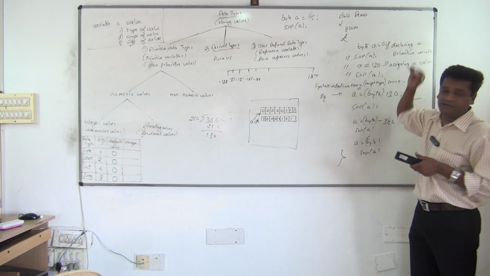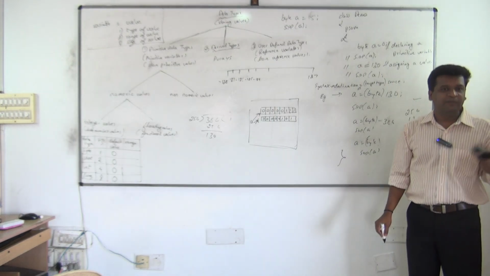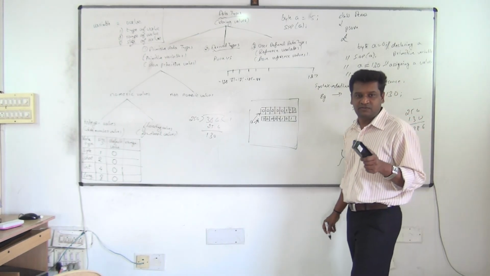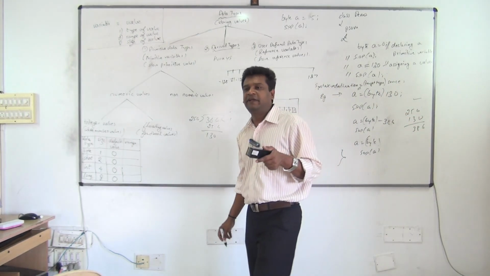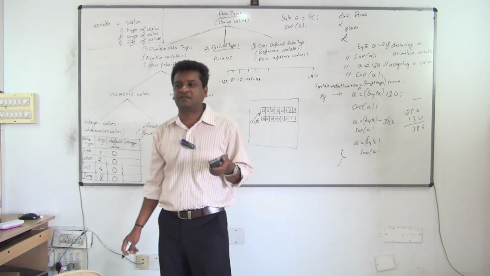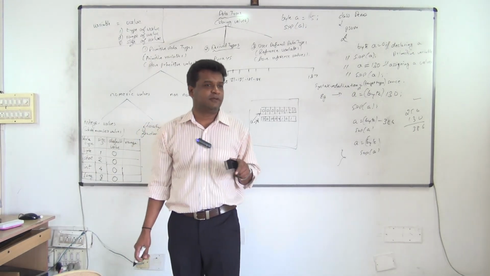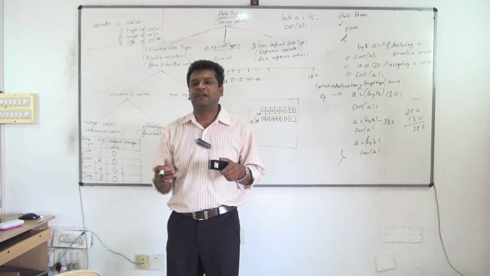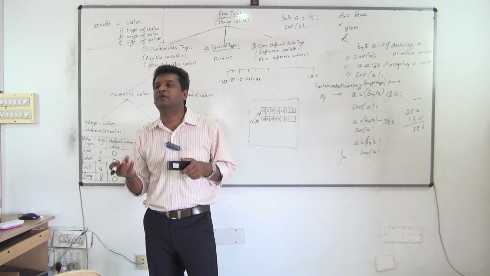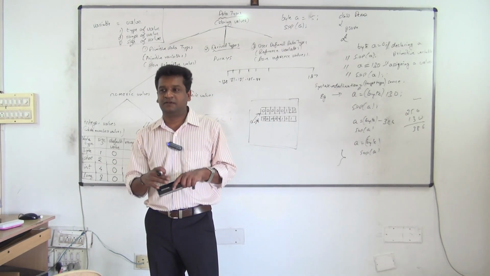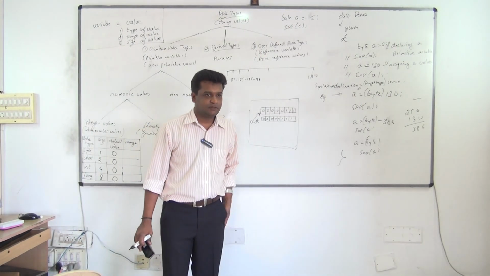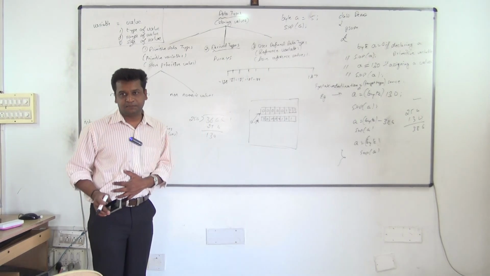a is equal to 0. You give it. You make it a habit. Local variables do not have default values. But when you think that some value has to be given, instead of directly saying byte a is equal to 5, because later on it will get a different value, instead of giving something like byte a is equal to 6, 7, 8, what you do? Give a value of byte a is equal to 0. Understood? You give the default value. I'll be discussing that also.